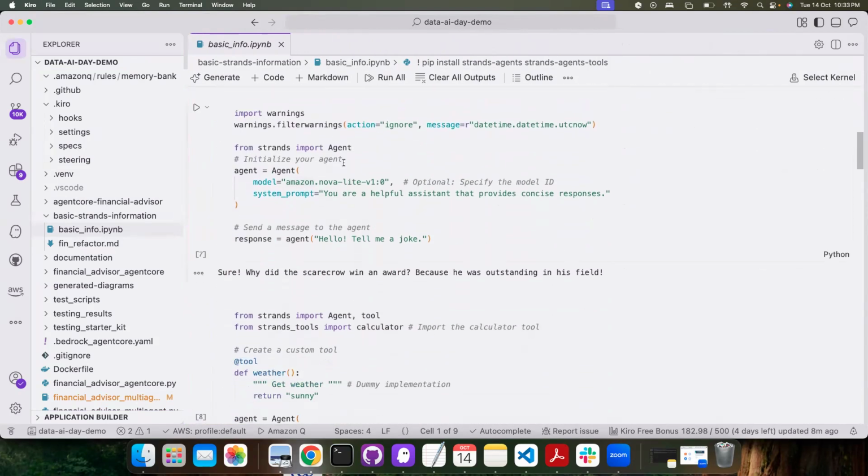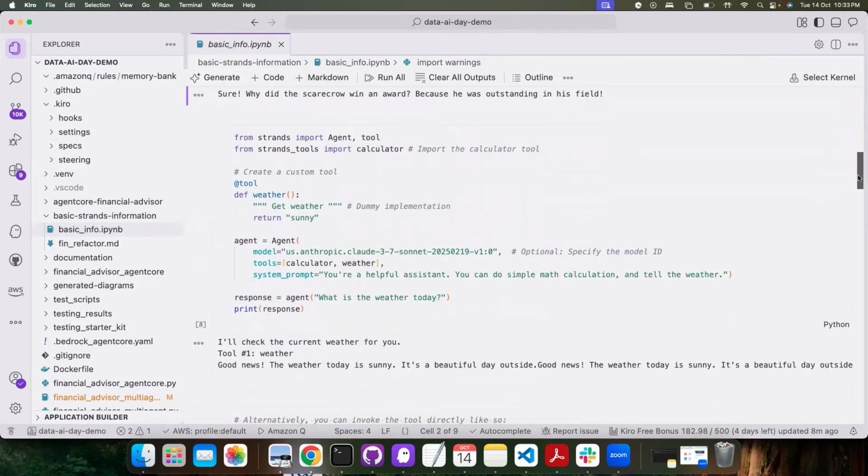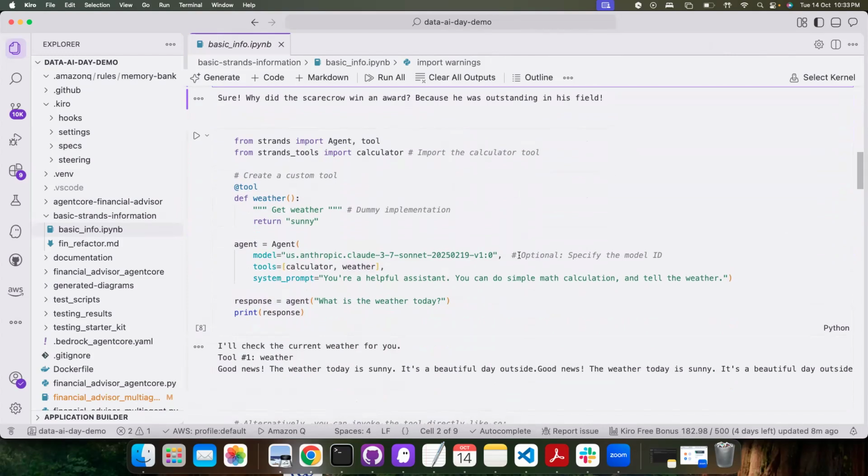Next one, I created a simple agent to say hi, hello using a Nova model. Just explaining the same way we have seen in a previous demo, right? Response from the agent, tell me a joke. Good. The third agent I did is to test tools, how my tools are working.